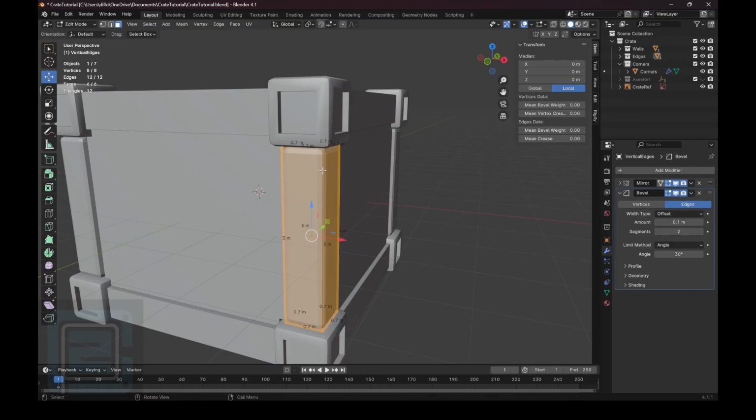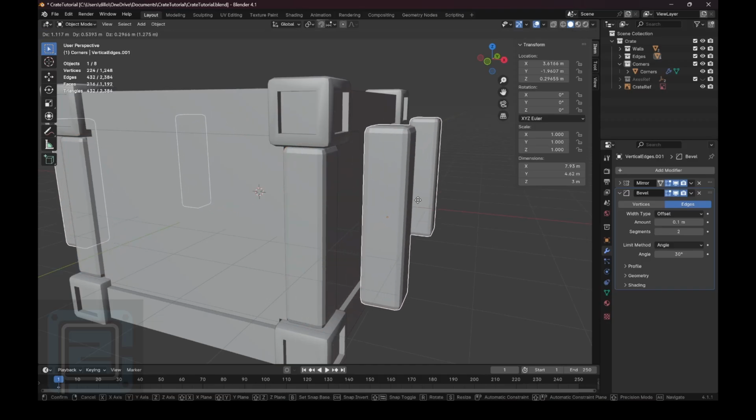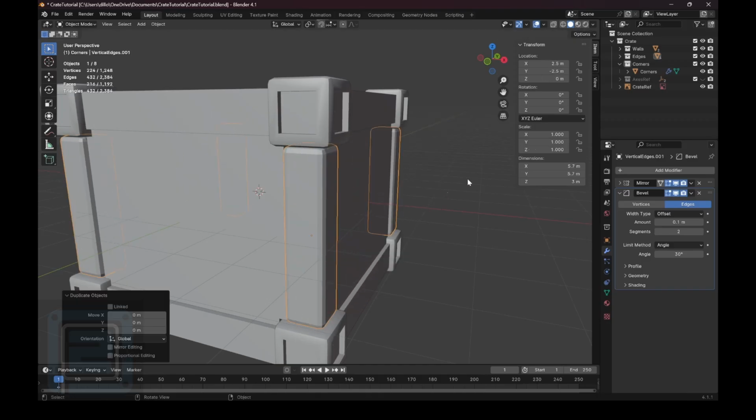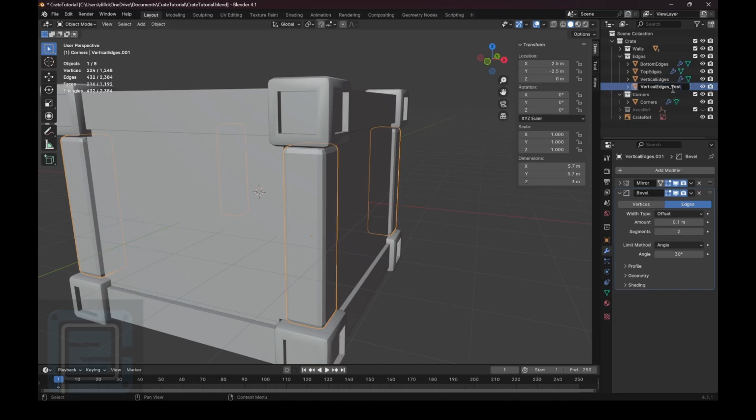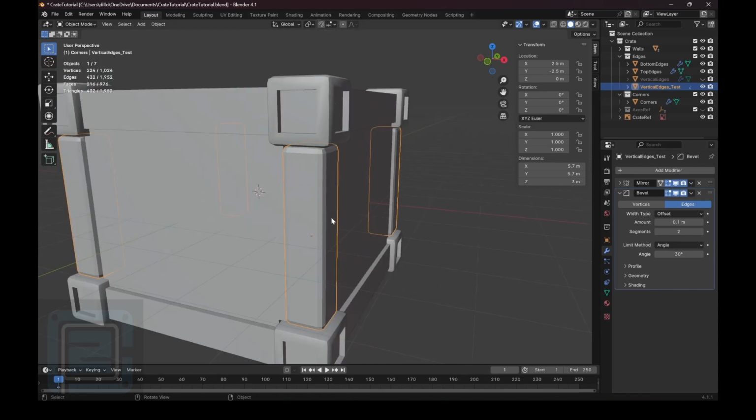Now, honestly, at this point I am not exactly sure of the correct steps to achieve this result. So what I'm going to do here is duplicate this vertical edges mesh and try my little shenanigans on this one. I'm just going to name this duplicate underscore test, hide the original one, and let's just test this one out.